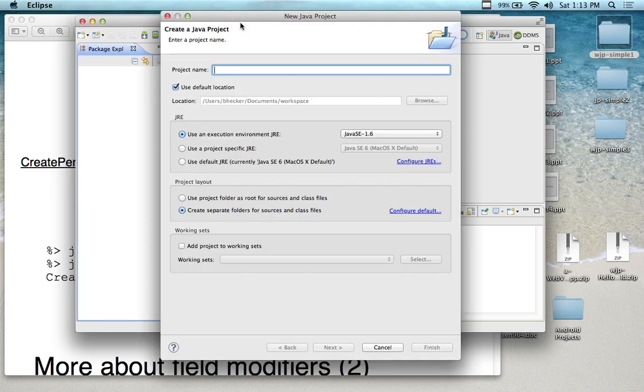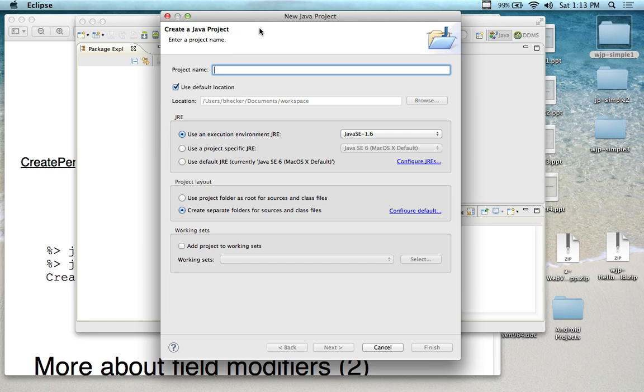We're going to create a generic DOS console Java project. And for the project name, call this anything you want. I'm going to call mine Create Pencil, because I'm going to run this Create Pencil example here. And then I'm going to press Finish on the bottom. So I'm going to say Use Default Location. What does that mean? It's going to create the project in the workspace directory. When you first loaded up Eclipse, it asked you where you wanted to store all your projects. So each one of them is going to be in this location. You can change this location if you want, or you can use the default. I recommend using the default, putting everything together. That way you can always find the project and go back and look at it.